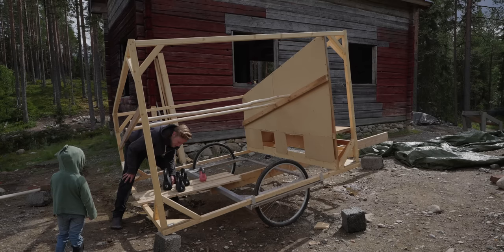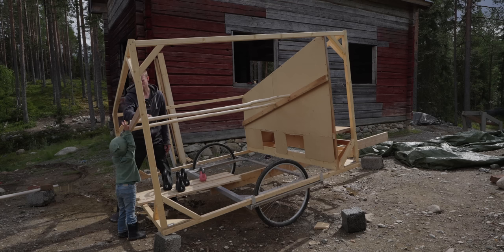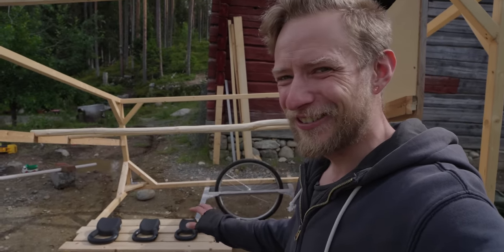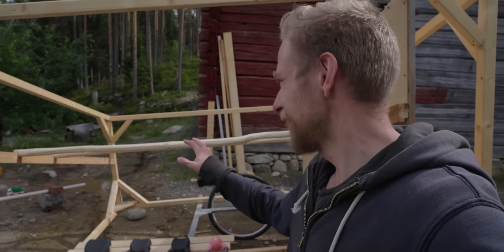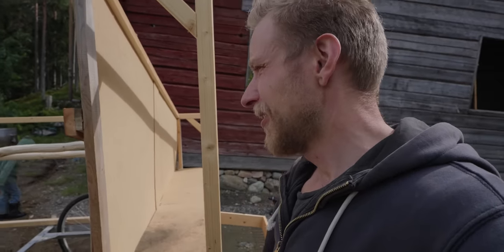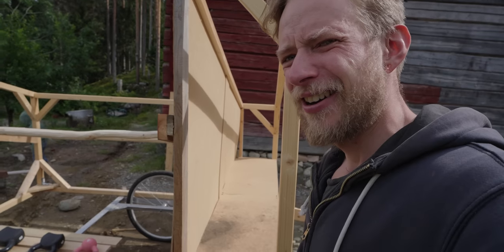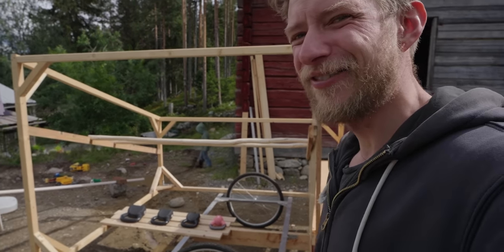I guess it's hard to know exactly where all the weight is going to be. I have tried to distribute the weight here to simulate the chickens, the weight of the chickens on the roosts. The problem is I don't have a battery here, and I don't know what kind of battery, if I'm only going to have a motorcycle battery or a smaller one. What kind of weight am I going to have here? As you can see now, it seems to be very even.